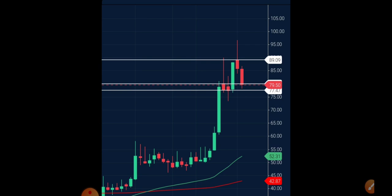So now come the two important levels. The first level, clearly visible, is around 79 rupees, and the next level is around 77.47. So this zone between 79 and 77 is going to be an important zone. If you're trying to buy or do any fresh entry, you can do it here in small portions. This is a long-term stock, so not a recommendation for swing trading or just holding for 2 days and exiting, not like that. You need to have a long-term vision and focus on this particular region if you're planning for any fresh entry.